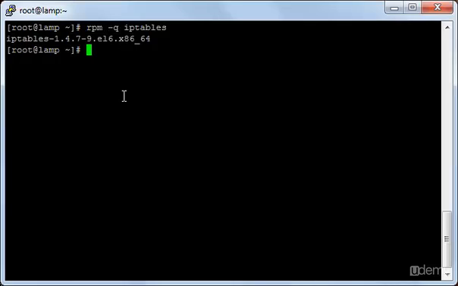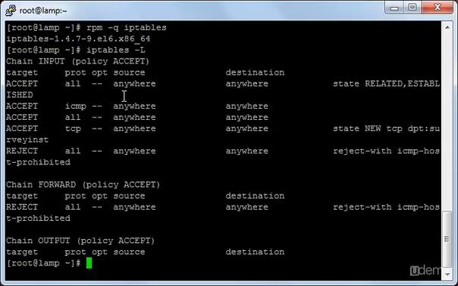Okay, now let's display the iptables. I'll type iptables -L with a capital L and press enter. As you see here, there are three chains: the input chain, the forward chain and the output chain.